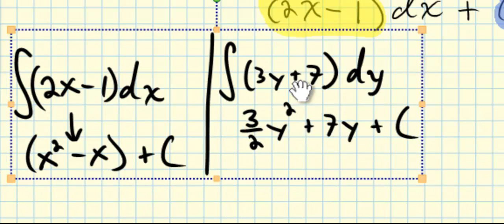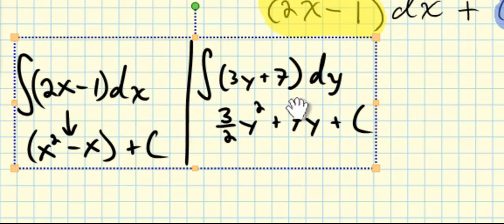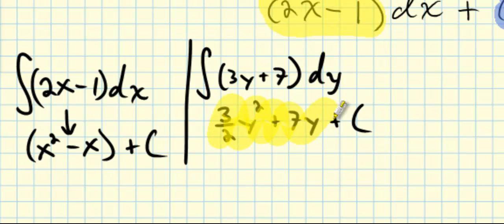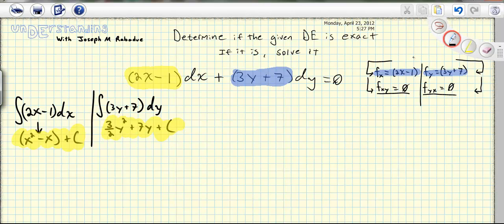Alright. So I'm going to shrink this down. I'll put this one on this side. That way we can still see, and I'll highlight what our answers were for those derivatives. Now we know that both of these were partials of each other, alright? So we only want to put all these together, but we don't want to keep repeating terms. And as you can see in this example, probably a poor example to pick, I have an x squared term, I have a minus x, I have a 3/2 y squared, and I have a 7y.